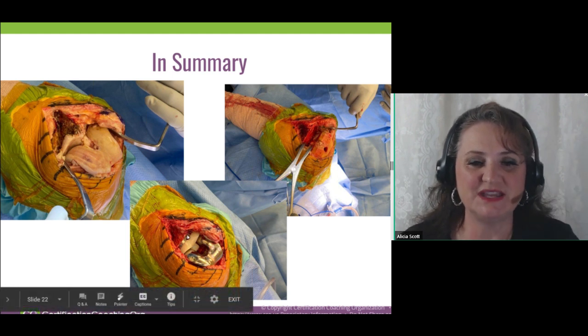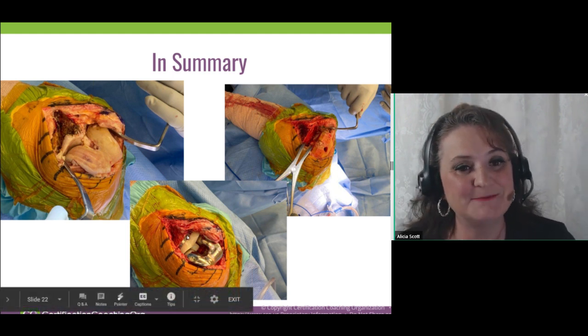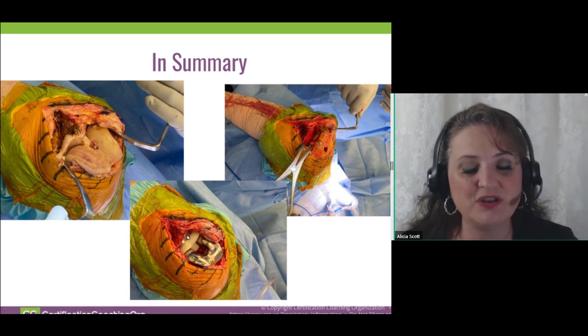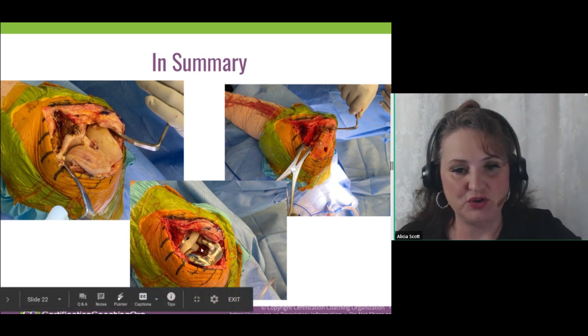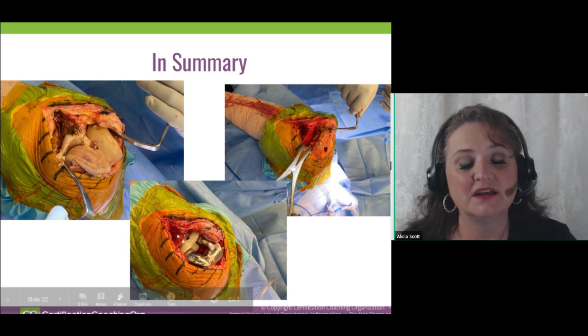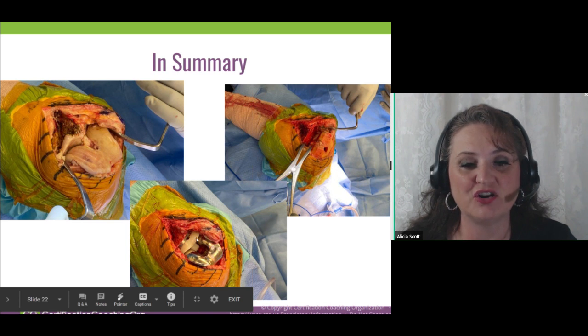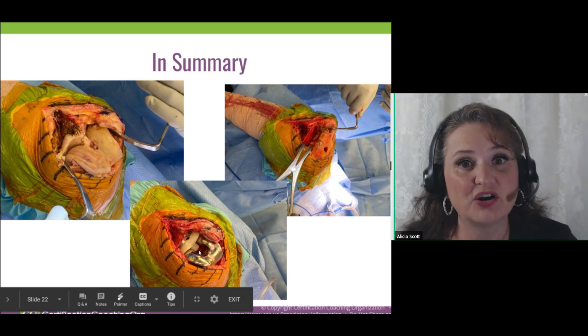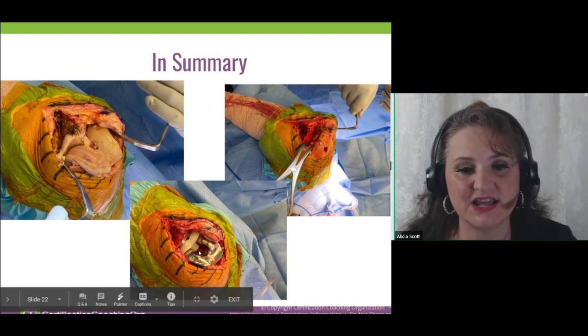And so this is what the knee looks like. Notice again, it's upside down, but it's the view of the surgeon. I guess I could have flipped those. This is the head of the femur. This is the head of the tibia. The meniscus is removed. So this would be like the artificial meniscus. This little nub sticking up is the artificial ACL that's holding everything together.